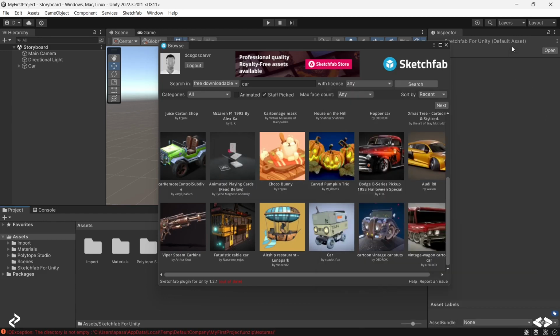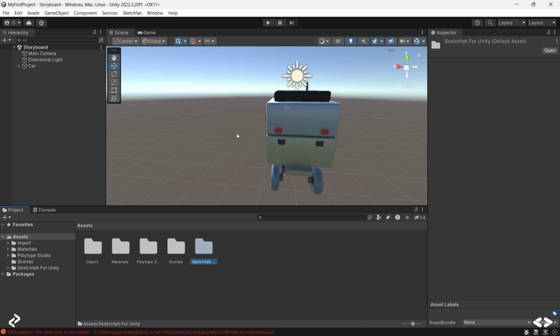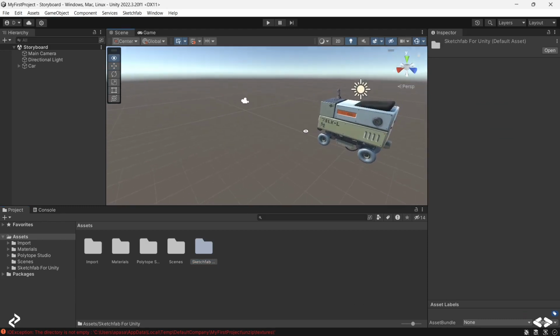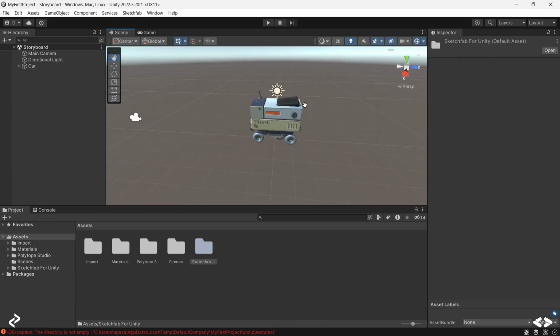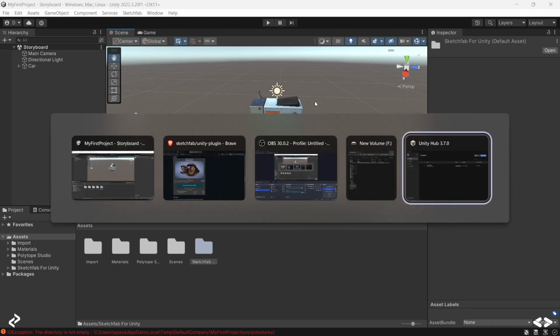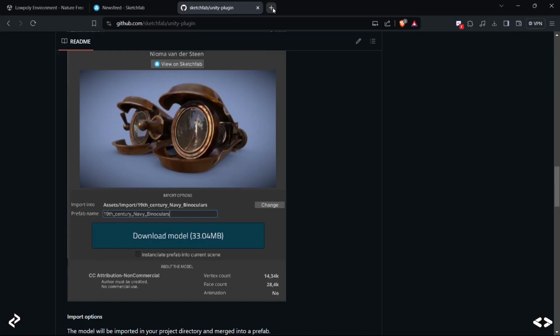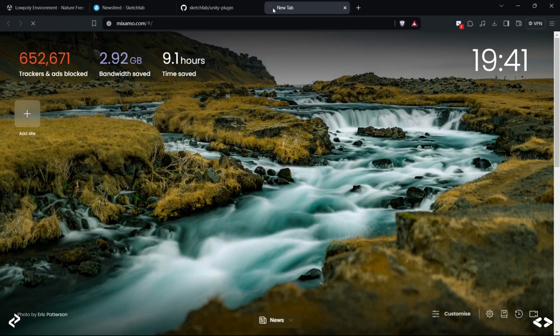So we've successfully imported the file as the message said, and there you go, you have your model ready. Right, so we are done with two different types of acquiring assets. First one was the asset store, then you had Sketchfab. Now we look at the other one. So let's open a new tab and search for Mixamo.